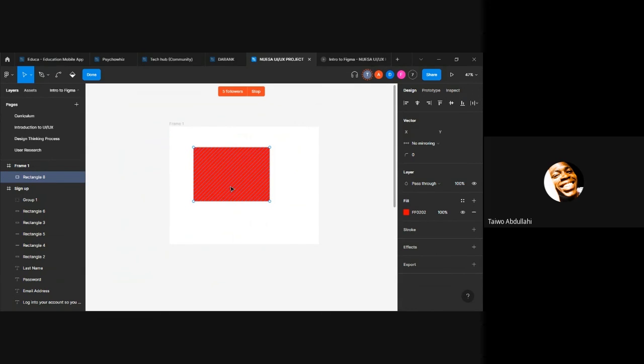So when I double tap the rectangle, it will show me this. Can you see my screen now? Yes, I can. So it will show me this. I'll be the one to design it to whatever I want. If I want to do it like this, I can use it to create any shape, any design I want. There are no rules to it. Just make sure it is okay.